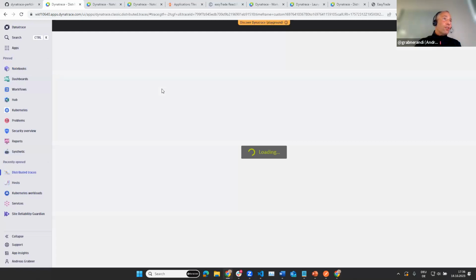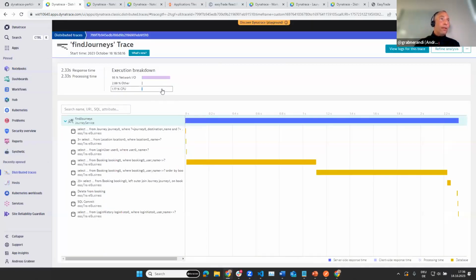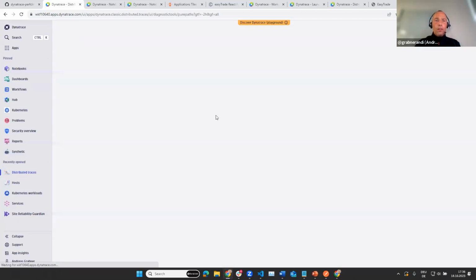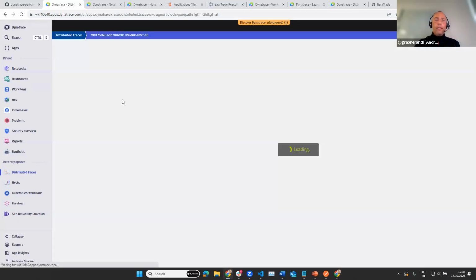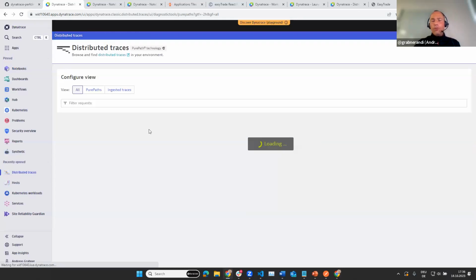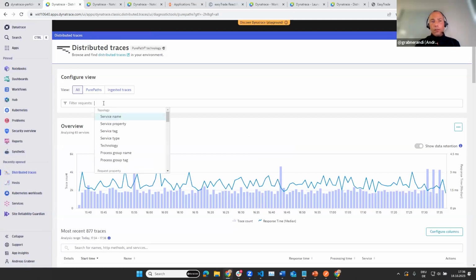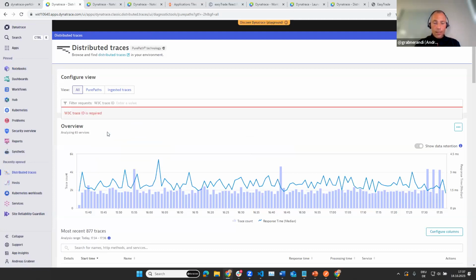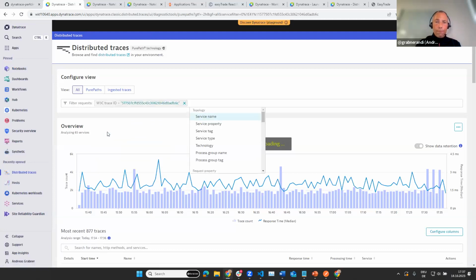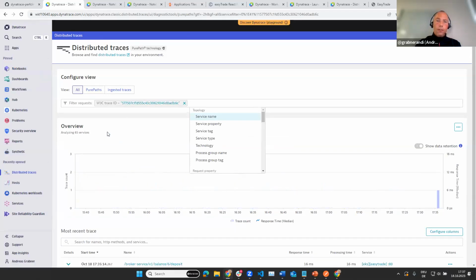And this is also where I just see Oleg coming in with a question, how can I filter traces from a specific host or URL? This is what you can do here. You can go here and you can filter on any attribute on any distributed trace. So you could say, show me only those that go to a particular URL. This would be the request endpoint, for instance, would be your URL, okay? Now, or also the host. Now, for the trace ID, there's also the trace ID.